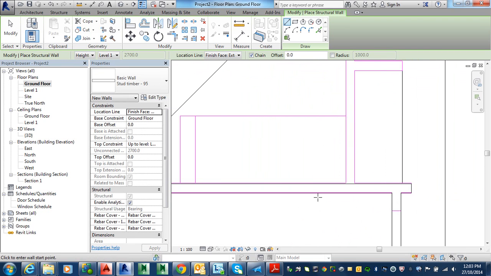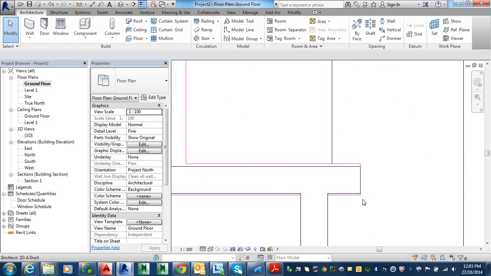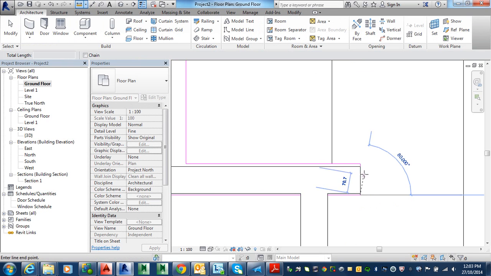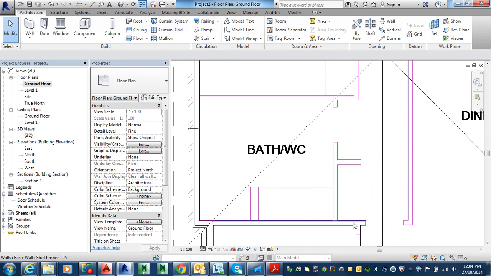Alright, so that wall there must be a different thickness. If I have a look at the distance there. Oops, I was typing DI, not AutoCAD. This one is 110. So that there must be a brick wall. So I'm putting the wrong wall there. So yeah, this one here we'll probably have to go and change the wall. Maybe it has to be a different wall, so we'll just delete that.